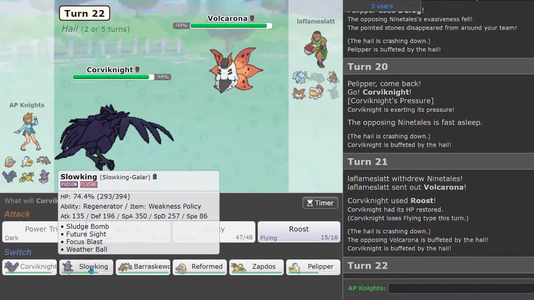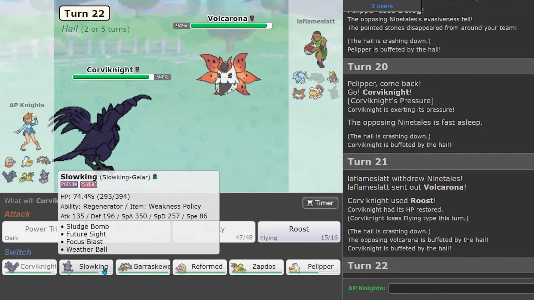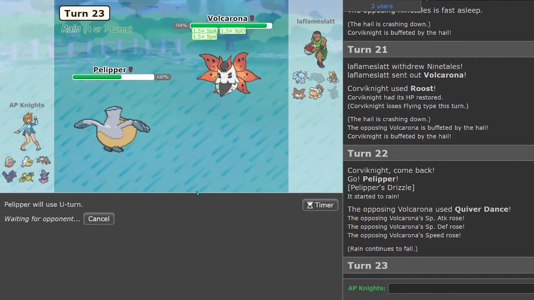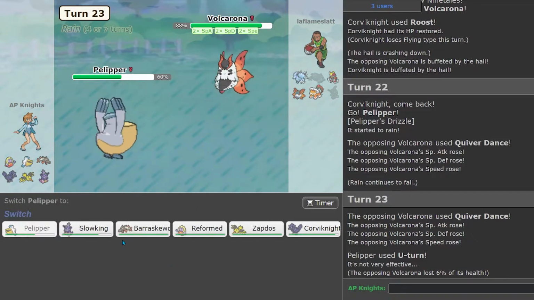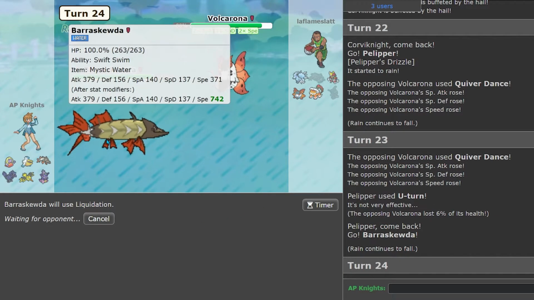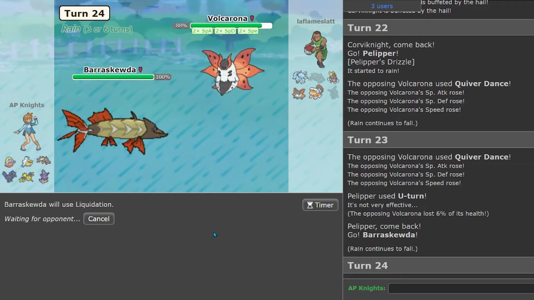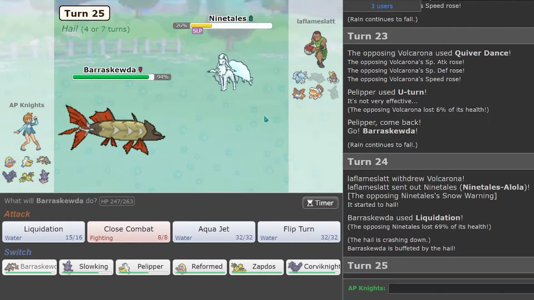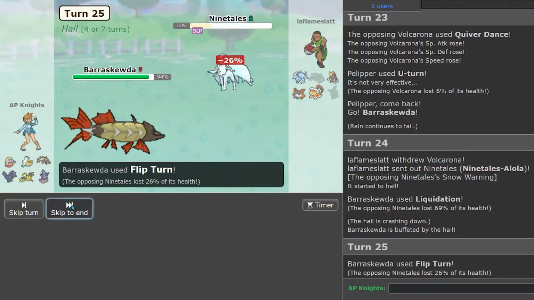Okay, that's an issue. Wait, no, it's not. It's really not. Yeah, this is fine, actually. This is really fine. Yeah, I know Barraskewda is faster. Honestly, I didn't have any reason to freak out. I outspeed Steel. Yep, and he's just gonna go into Ninetales and die. Flip turn will kill. Yep, I'm not even banded, bitch.